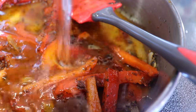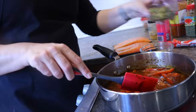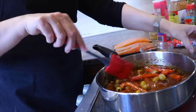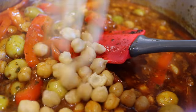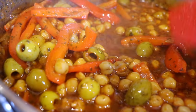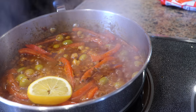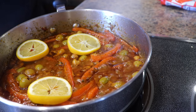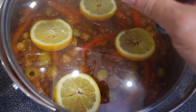I add 1 cup of water or more, depending if I want a thick or a thinner sauce. Then I add about 20 green olives. I add also some chickpeas, about 1 cup. And finally, I will add slices of lemon. I will mix everything together and I will cover the pan and let it cook on medium heat for about 5 minutes or until tender.